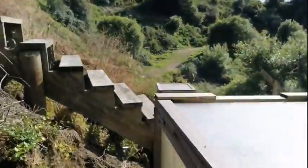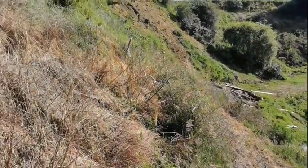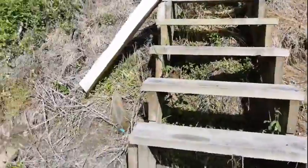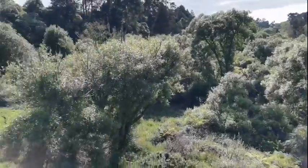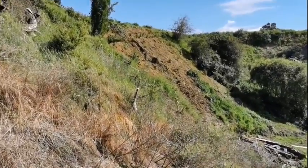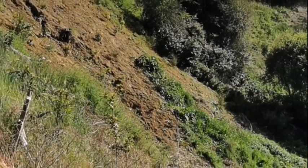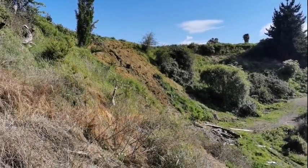Now, over here is where I have actually developed, and sorry, am in the process of developing. So that part, the gully face you're seeing there, was the same as this gully face over here with all the rubbish and stuff, but it's cleared away, and at the moment you'll be able to see up there where there is some planting, and there are native plants that have been put in there, and also stabilizing plants that have got good root structures that allow you to stabilize the face of the gully.